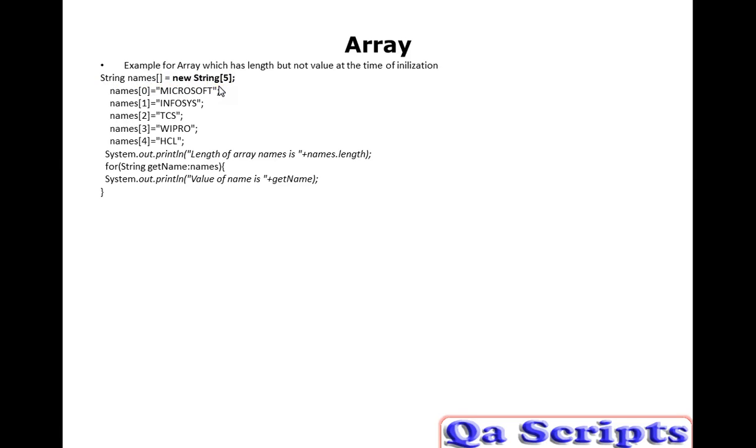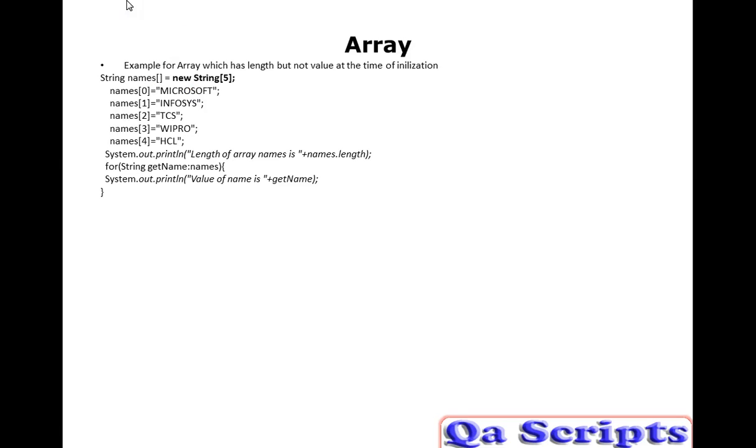So how to assign the values once we get the values from the page? Very simple. Here I am assigning names[0] equals Microsoft. This will assign into the block at the first index.